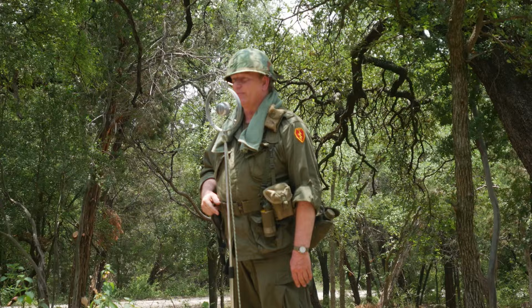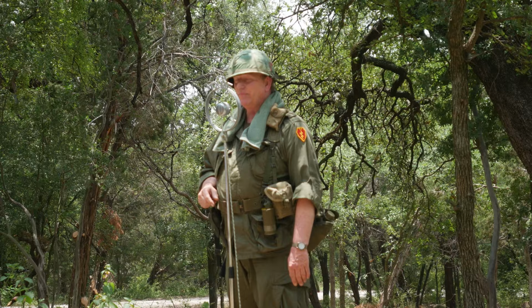We're going to talk to you now a little bit about the weapons the American soldier used and carried in Vietnam. Squads, left and right face, march.